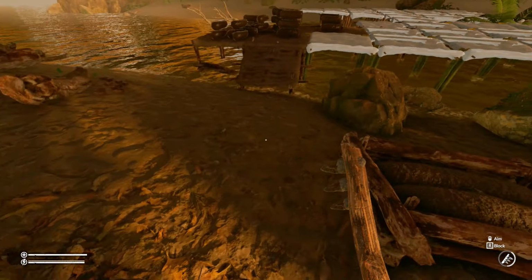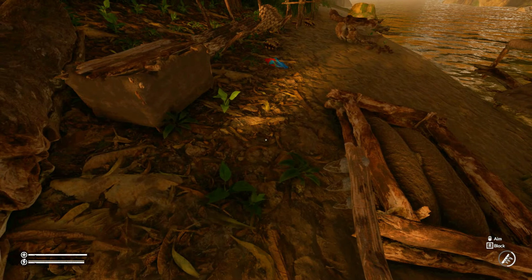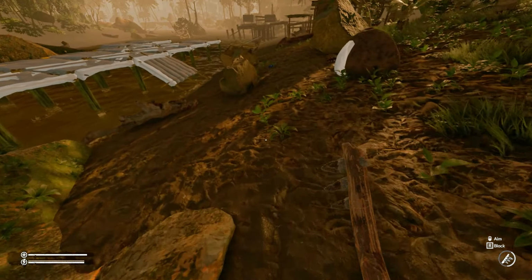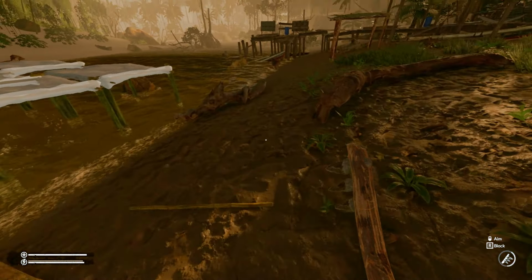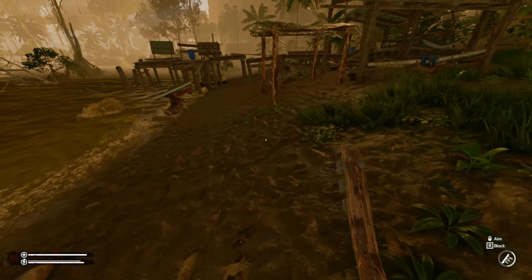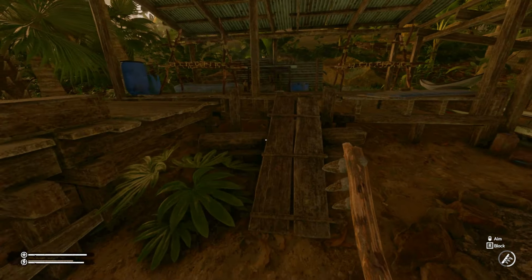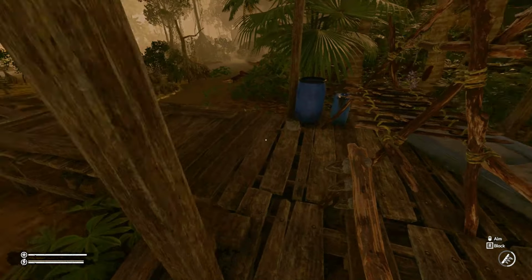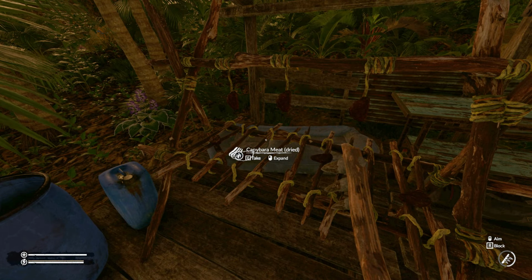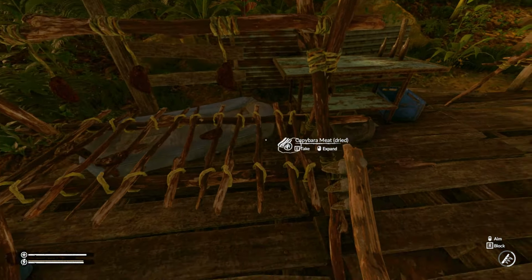I got another turtle, so there's a couple more shells there. There's lots of frogs. Many colours. I did end up doing a second dryer because I came across a cappy which I took down, and this dryer was still full, so I had a heap of cappy meat, so I built another one. I think it's all full. Yep, they're both full, so we're not lacking now in meat.